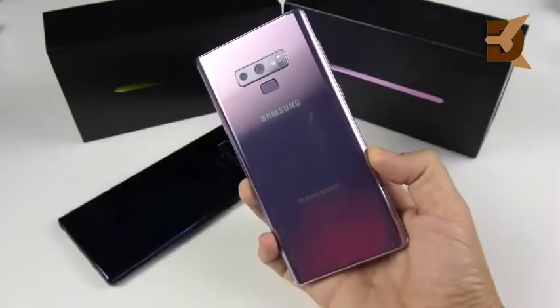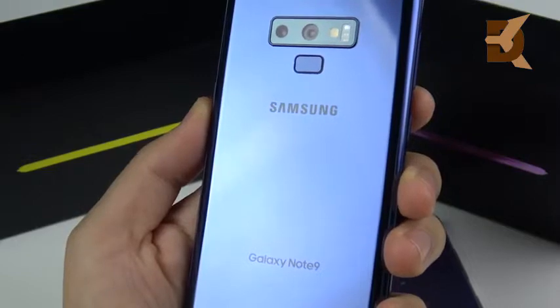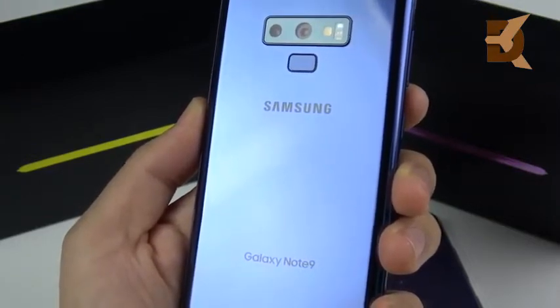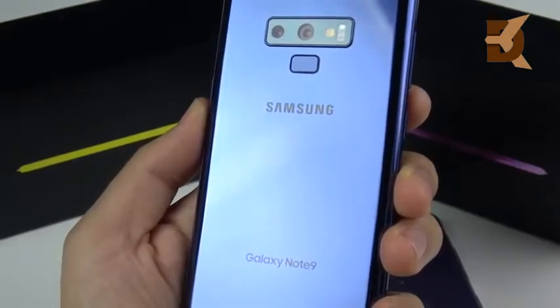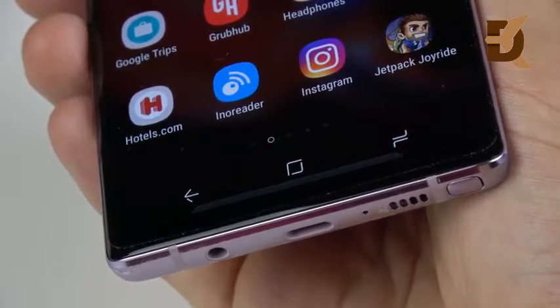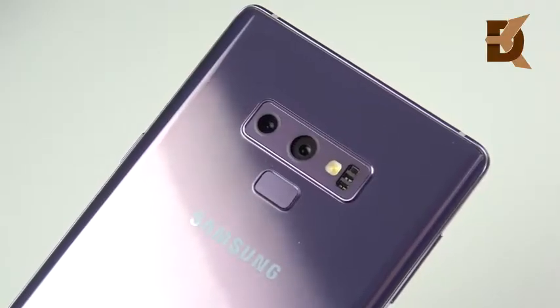This is the Samsung Galaxy Note 9. It's the largest Samsung Note phone ever, and it's going to have a tall task if it's going to entice people to want to spend the $1,000 to $1,250 to get their hands on this device. After the really good Note 8 just dropped last year, a lot of people purchased that device. This one seems on the surface like it's basically the same phone with just a couple of few changes.